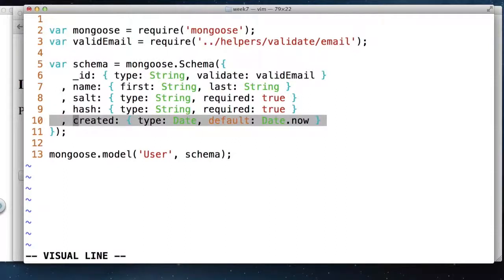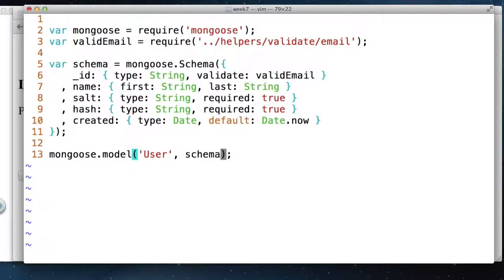The last thing we want to add to our user documents is a created date. So we'll specify that type as a date here. And we don't always want to have to set properties every time we create a document. And in this case, every document should have a created date. So we will set the default value for a user document to the current date. So whenever we create a user, it'll have a created date set to the current date.